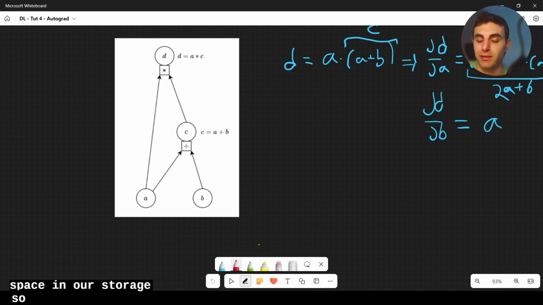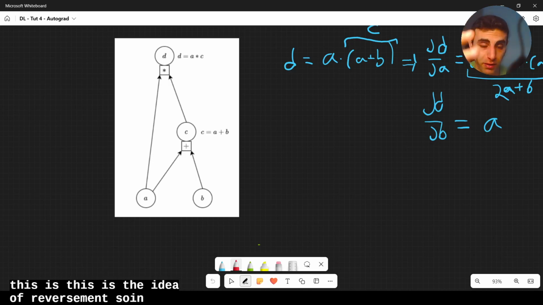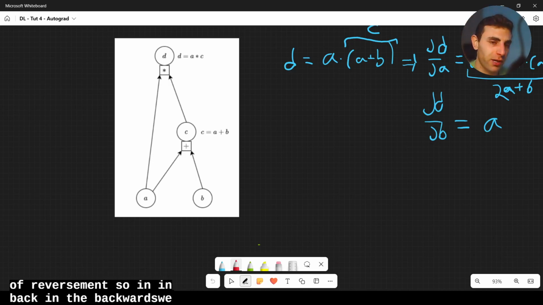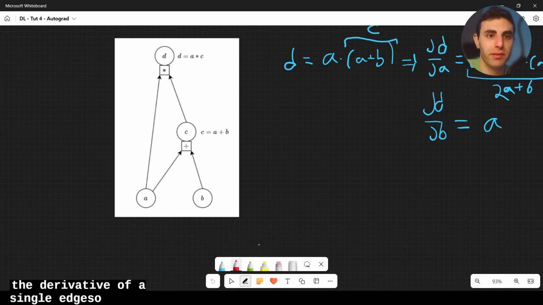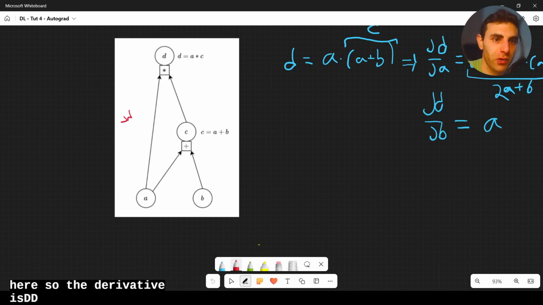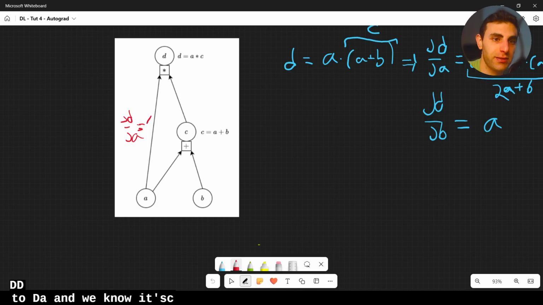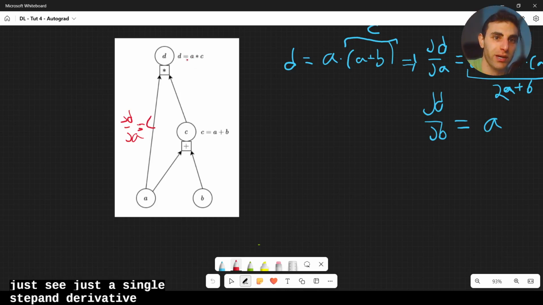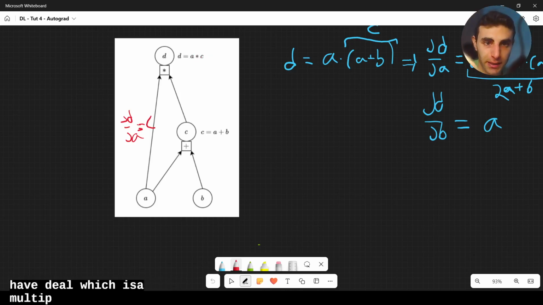So what happens now? We are going to do the backward pass, and this is the idea of reverse mode. In the backward pass, we only need to calculate the derivative of a single edge. For example, this edge right here: the derivative is dd over dA, and we know it's c, just a single step derivative. We have d, which is a multiplied by c, and the derivative with respect to a is just c.